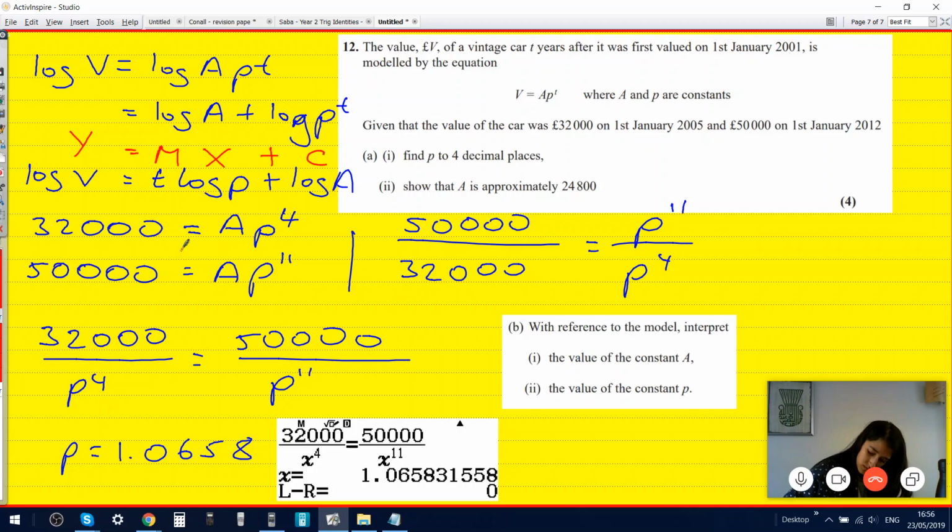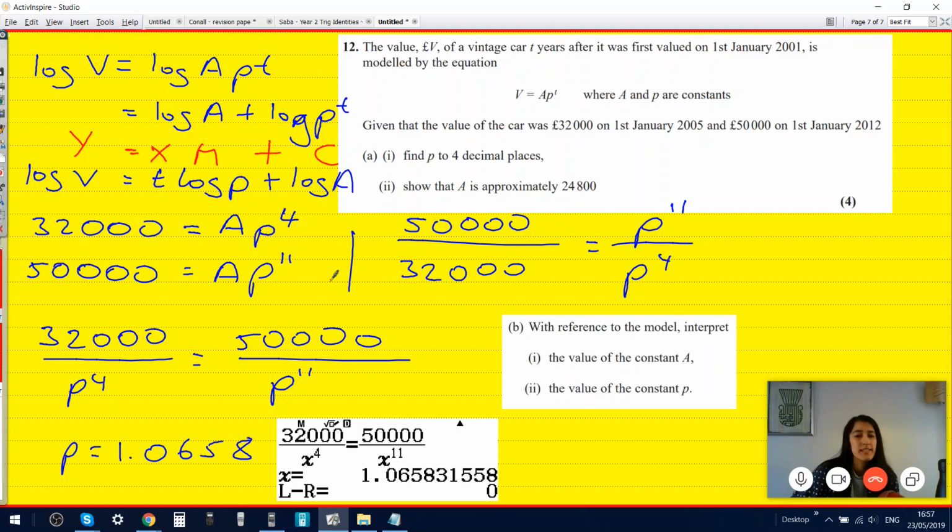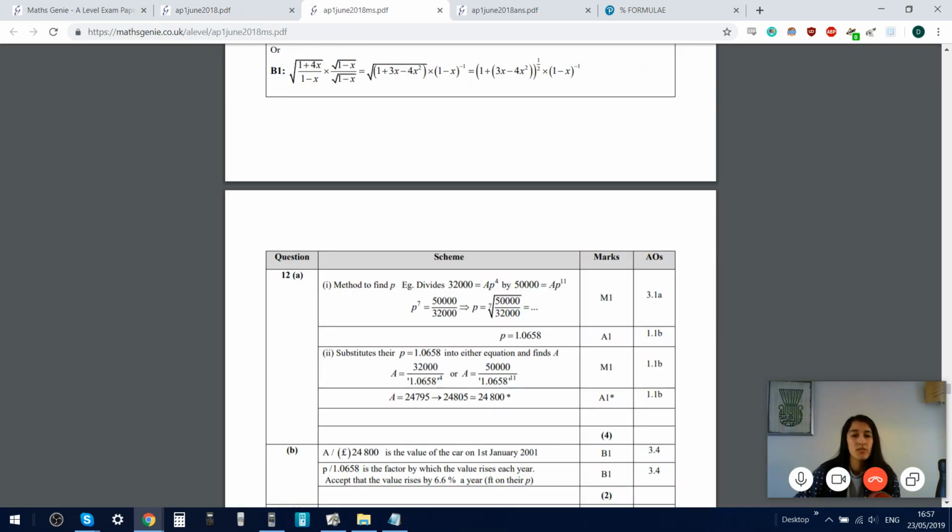And so the value of the constant A, so A is the initial value, and log P is the, I should have done log P times T. Yeah, and that's the gradient. But why is C? Why is log P T C? Oh, you're looking at, oh, sorry. Yeah, got it, sorry.